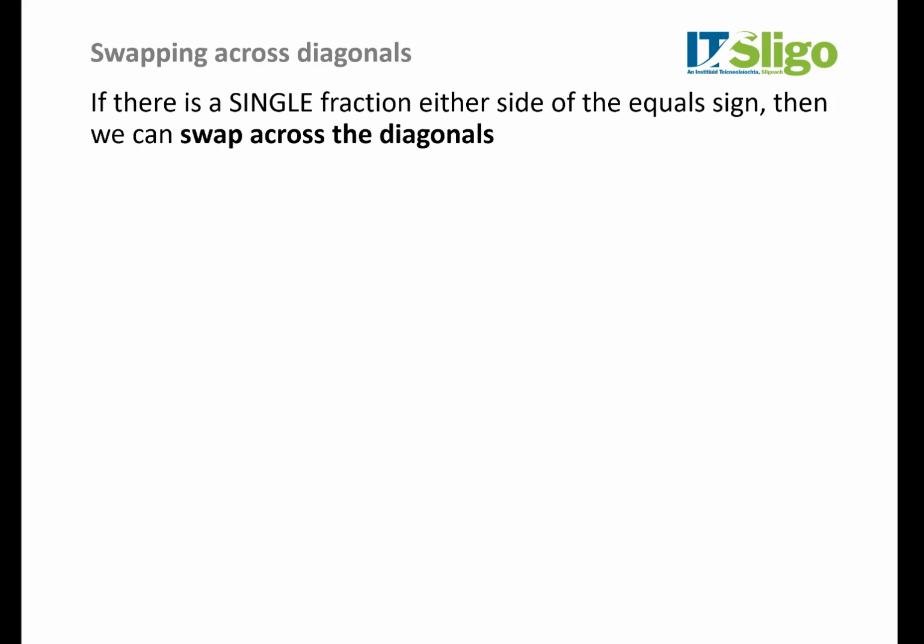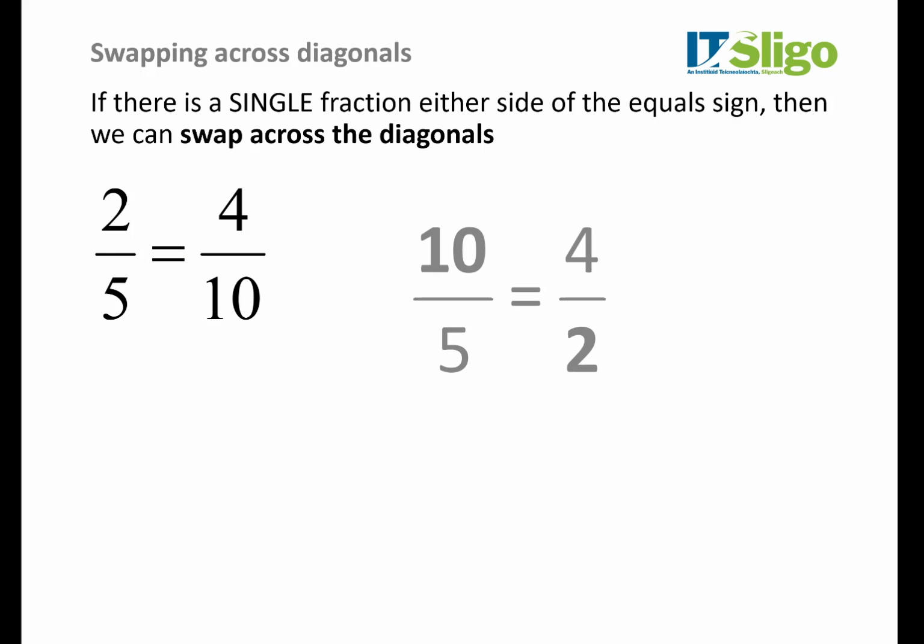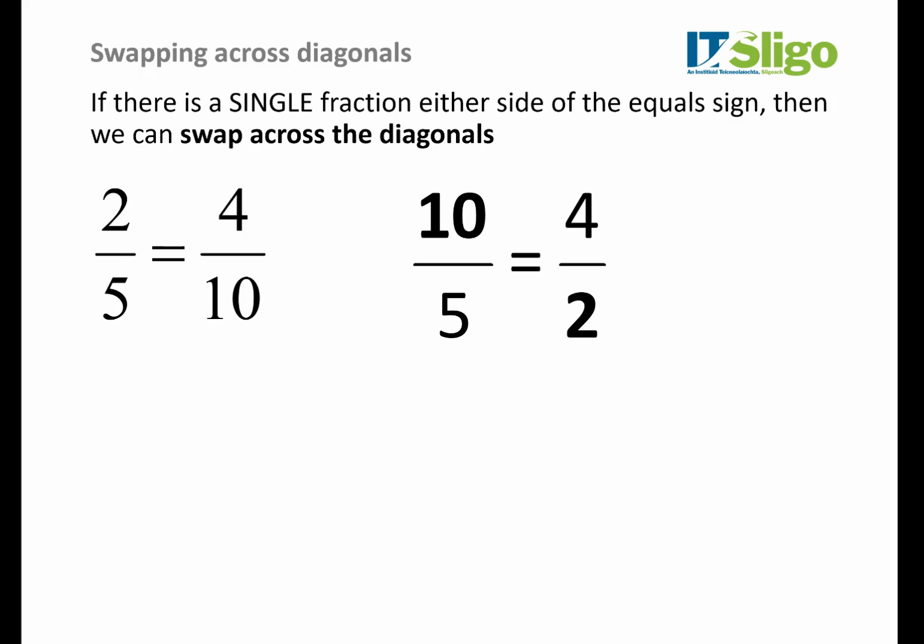Now, this is something a lot of people don't realize with fractions. It's a very handy little trick. So say we have 2 fractions and they're equal. What a lot of people don't realize is you can actually swap across the diagonals. So I could swap that 10 and the 2 and I'd still have a true statement. You can see the 10 and the 2 have swapped, but this value here is 2 and this value here is 2. So that's still a true statement. So as far as maths is concerned, that means it's valid.